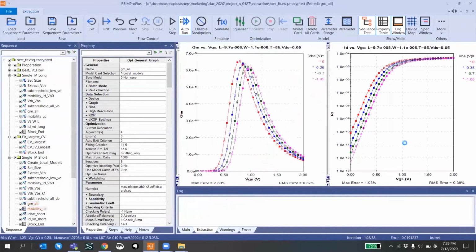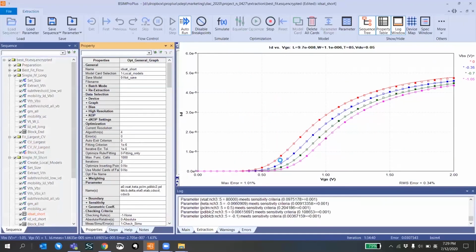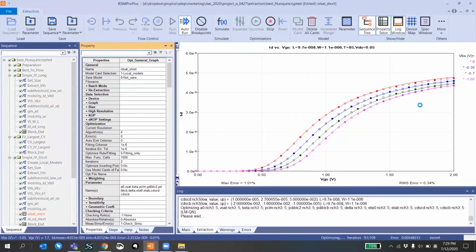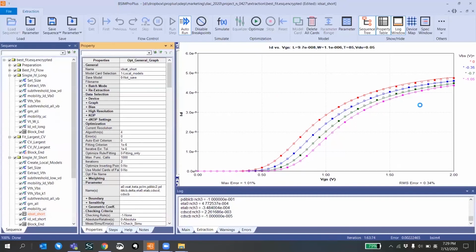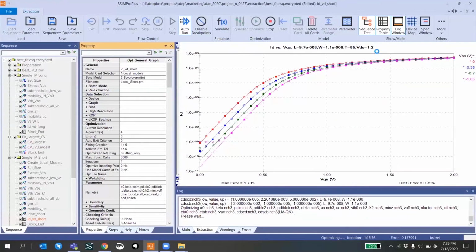And the GM curve with all the body effect. Overall mobility part. This is the saturation curve. And finally, it's doing all the ID-VG, ID-VD curves together.